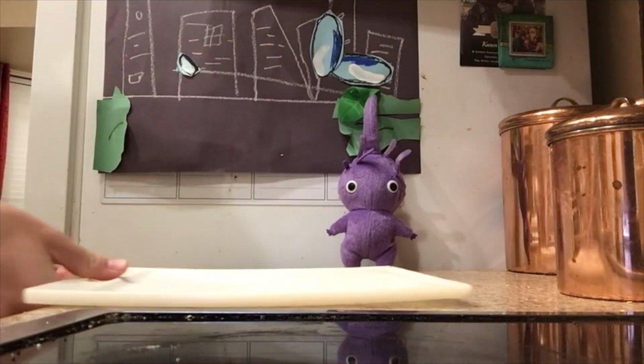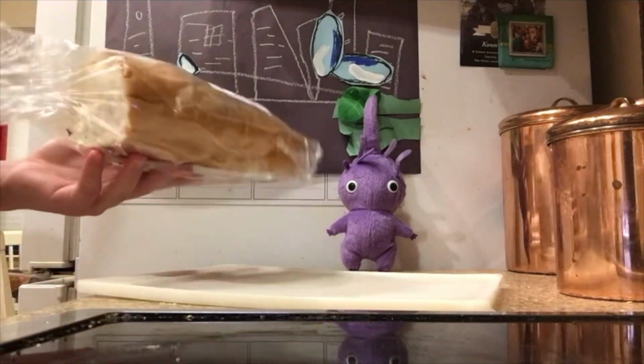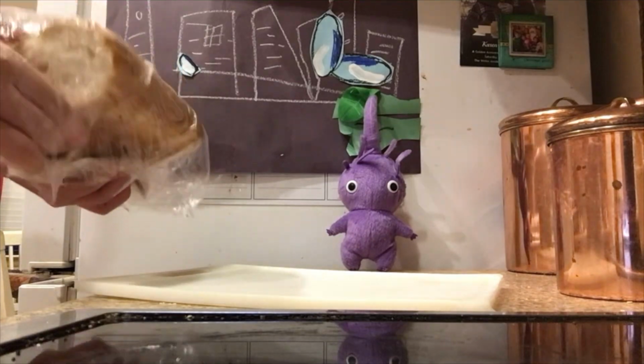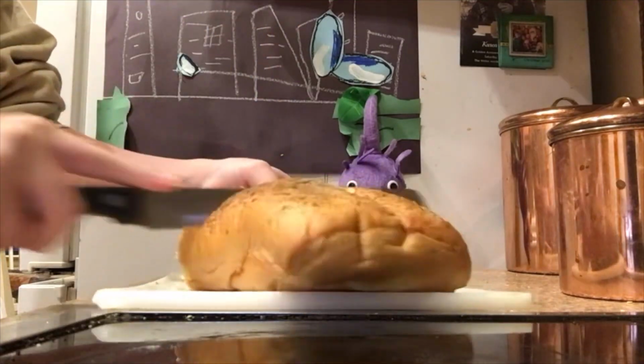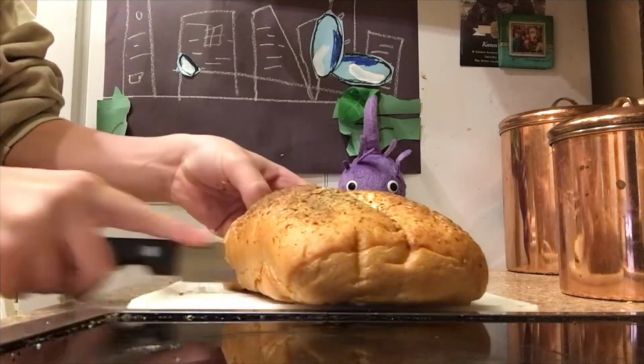Next, take out a cutting board and your loaf of garlic bread, unwrap it, put it down onto your cutting board, and cut a slice about a half inch thick. We're going to use this for our toast.